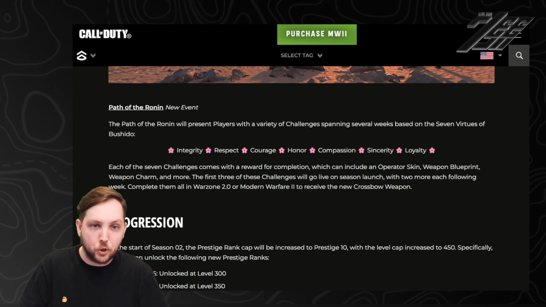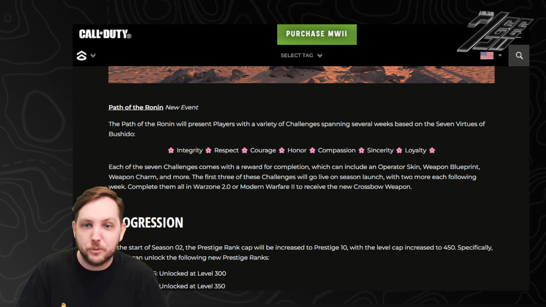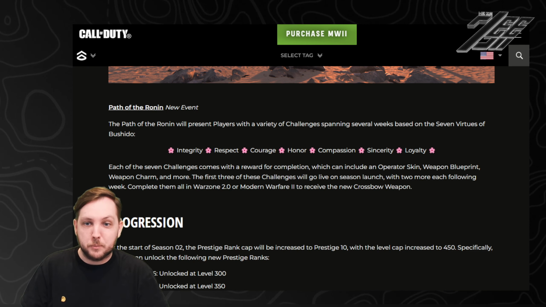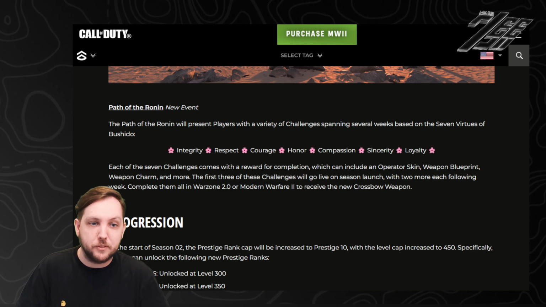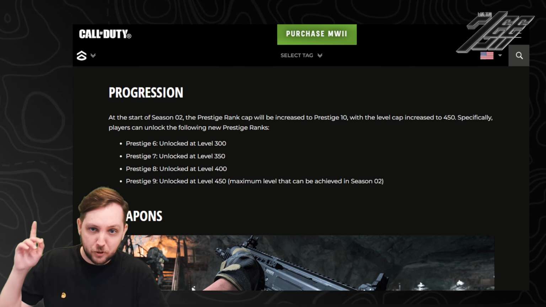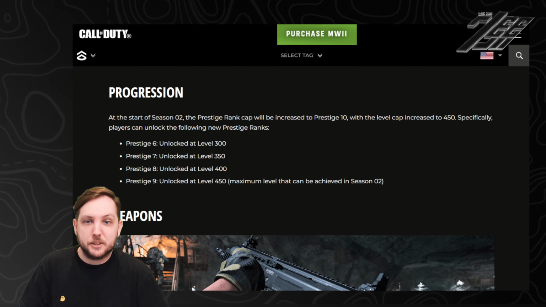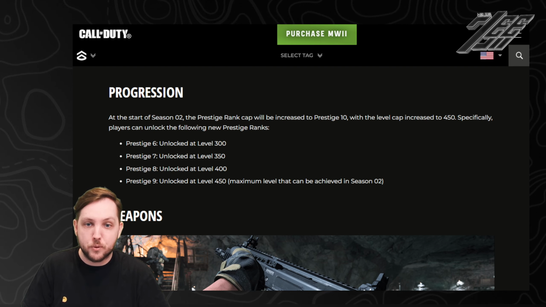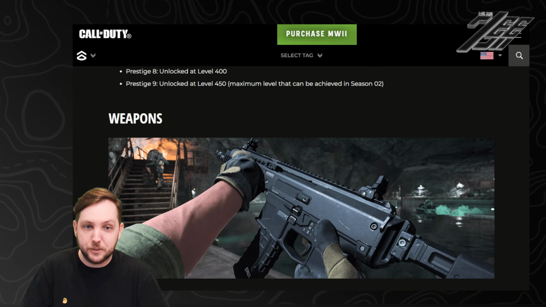So, Path of the Ronin event. Integrity, respect, courage, honor, compassion, sincerity, and loyalty. These are the 7 virtues of the Bushido. So, this event will essentially, people will drop with these little charms on the body and you've got to collect them to earn rewards, points, and progression. And talking of progression, the ranking system has been overhauled for Season 2. We are now going to cap out at Prestige 9, and that will be level 450. This is the maximum level that can be reached in Season 2.